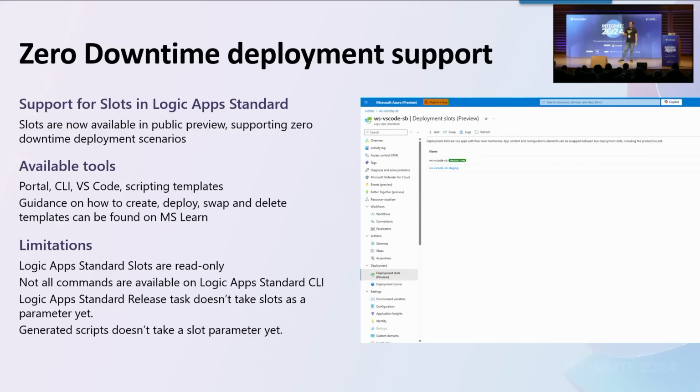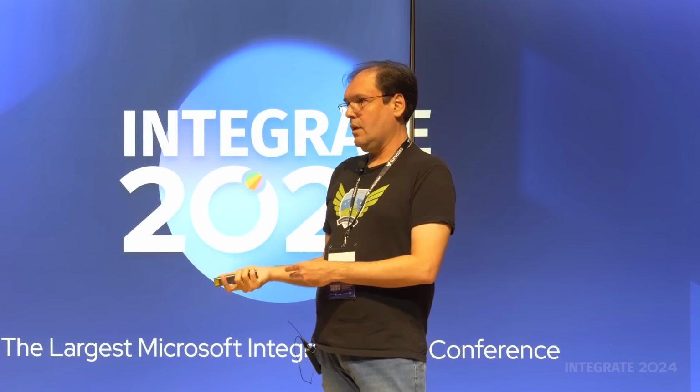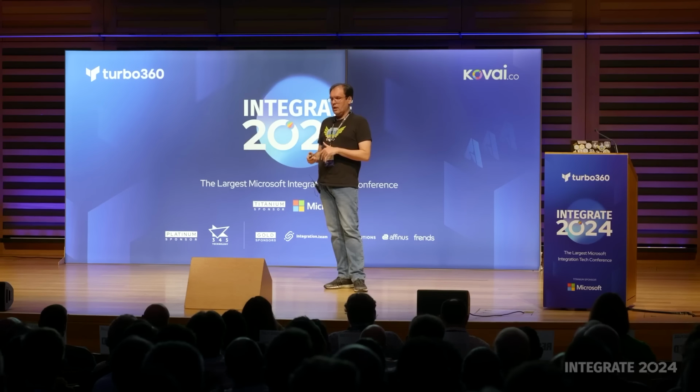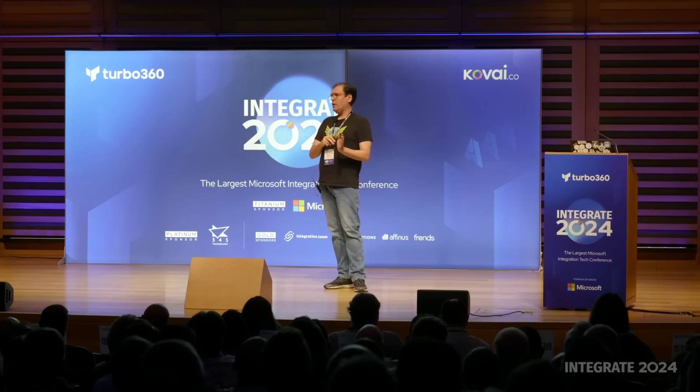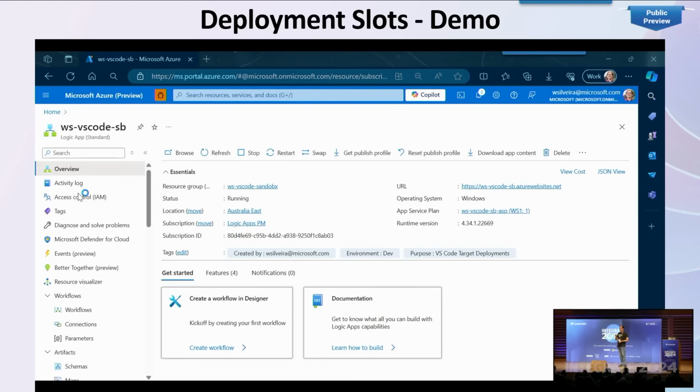And the two things that we're doing now that we have that in place is making sure that the release task that we created has support for slots, and because of that, the scripts that we create also have support for a slot. So for that one, I created another demo as well, but I went down the portal route so you can actually see in the portal the things that are happening, right? And I deploy using some of the tooling that we have on VS Code.